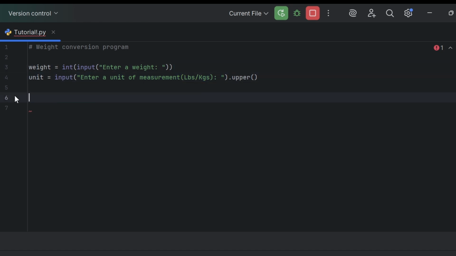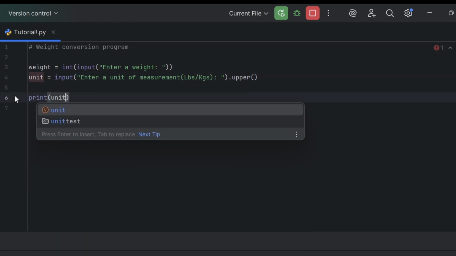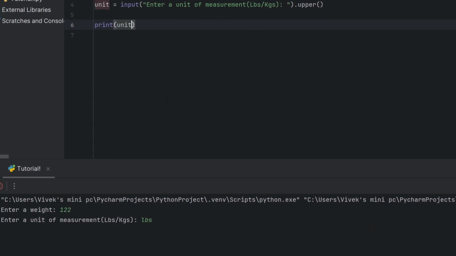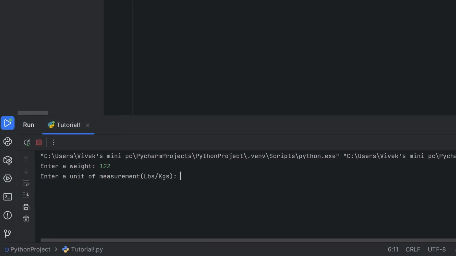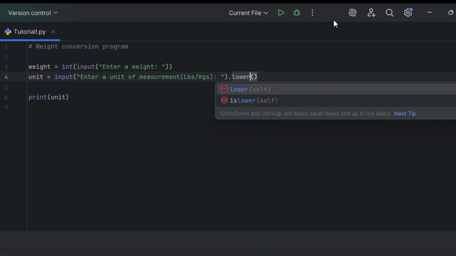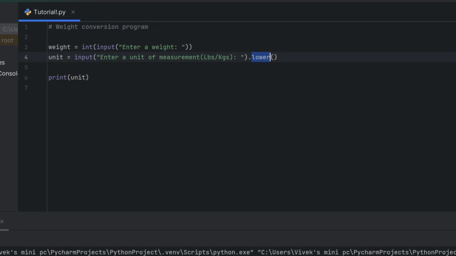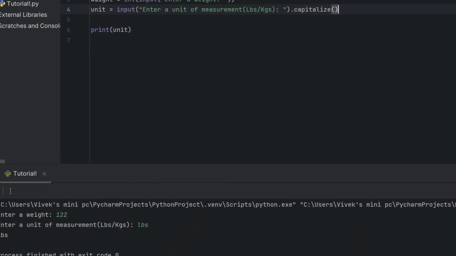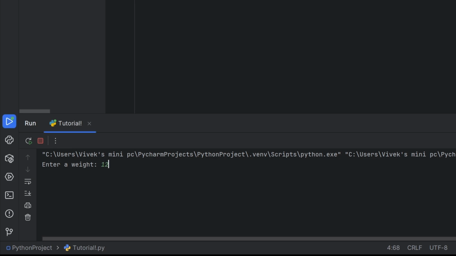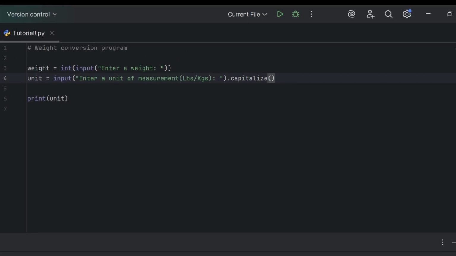So if I go here and print my unit and run this command, let me go with 122 and lbs, that's uppercase. If I change to lower, it's going to be lbs lowercase. If I change this to capitalize and run the command, with 122 and lbs, it's going to be capital L, but then the bs is going to be small. So yeah, that's basically it.